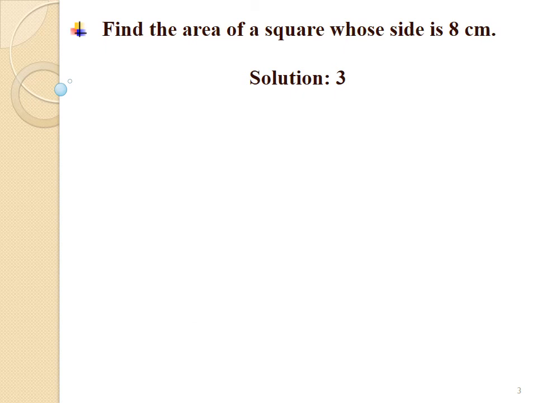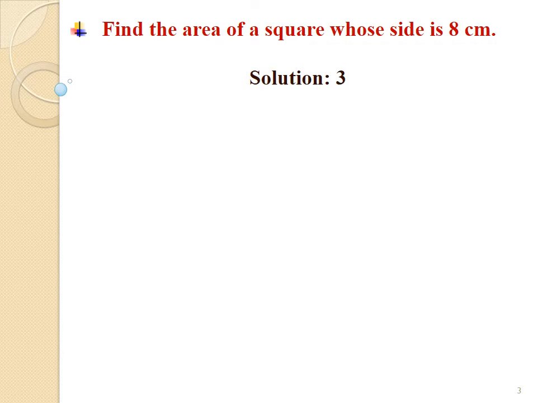Now, question number 3. Find the area of a square whose side is 8 centimeters. Students, in this question, we have to find out area of a square. And we know that area of a square equals side into side. So, let us find out the area of a square.